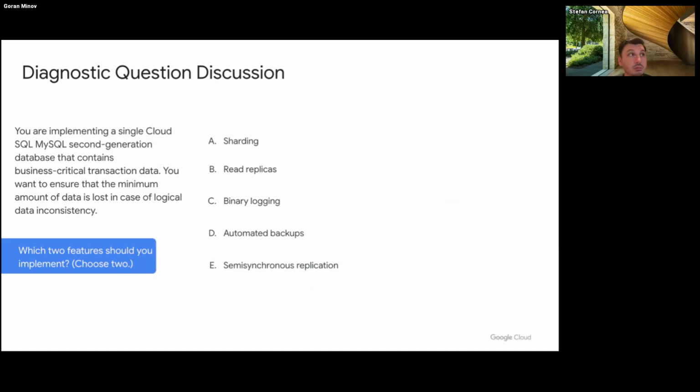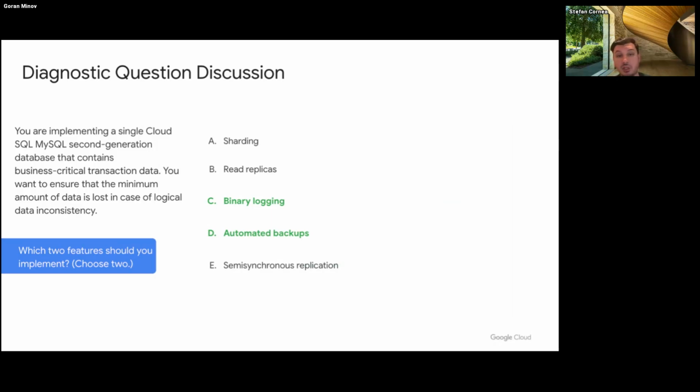Yeah, I think the majority of you have been spot on with this. So the correct answer is, drum roll, yes, C and D. So essentially, binary logs record every change, insert, update, delete, and so on, made to the database after the last backup was taken. By combining automated backups with binary logging, you can perform point in time recovery. This allows you to restore at the exact point in time.